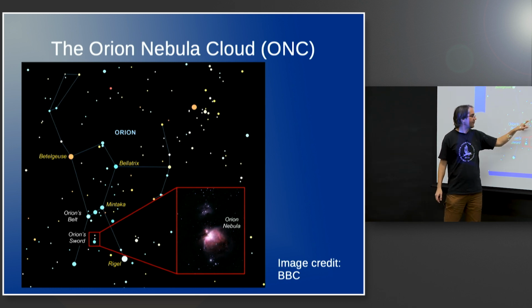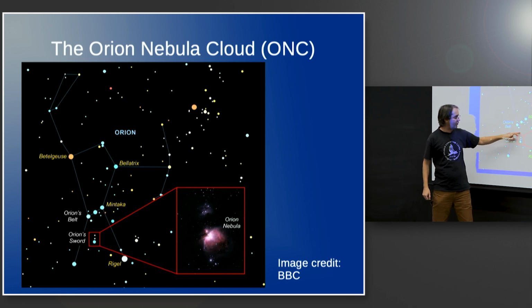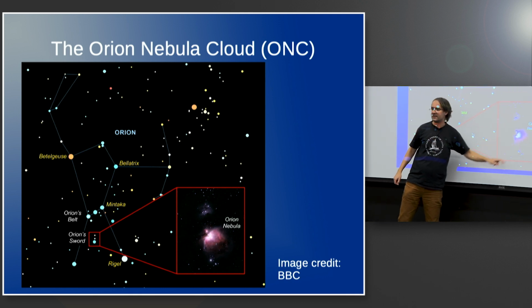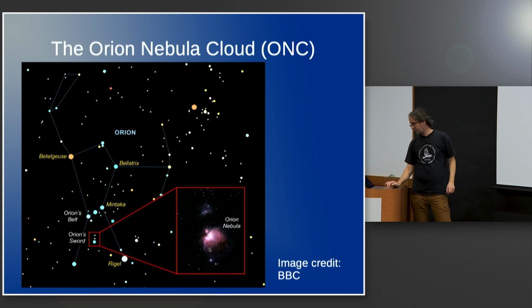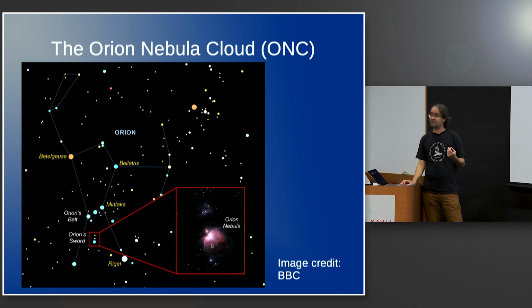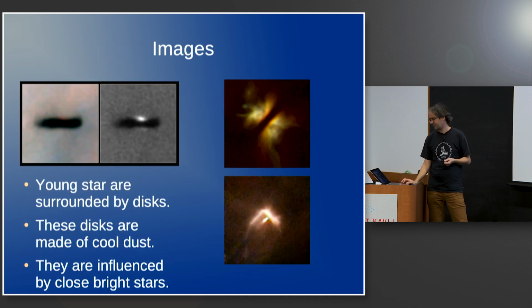But Orion has this popular belt of 3 stars next to it, and then you have the feet and the hands. And just down here is Orion's Sword, and in the middle of Orion's Sword is this Orion Nebula that I talked about before. So the Orion Nebula is actually bright enough that you can see it with your bare eye if you are, let's say, in Maine or Vermont or in the Mojave Desert or somewhere that's actually dark. Don't try in Boston, pointless. But in dark spaces, you can see it.